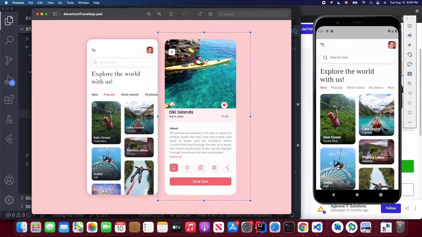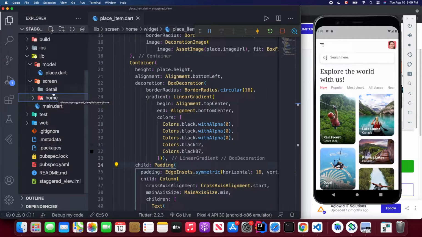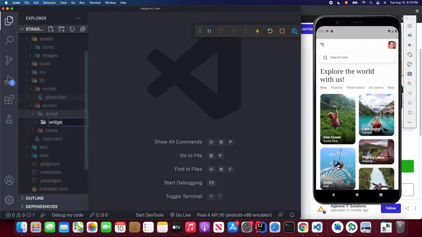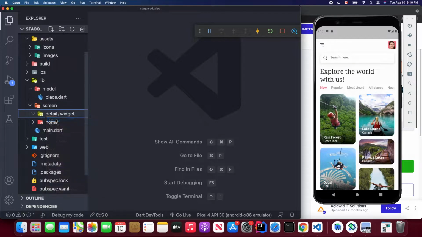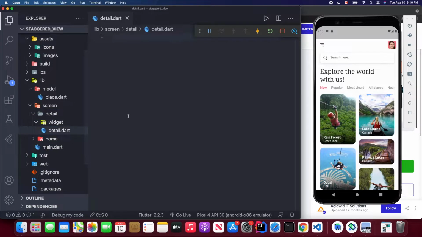Next, I'm going to implement this detail page. So let's go back to Visual Studio Code, and we can close our home folder for now. Inside this detail folder, we create another widget folder to store our widgets, and also detail.dart for our detail page.